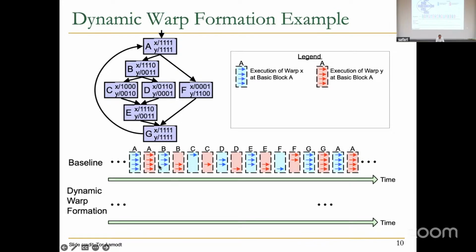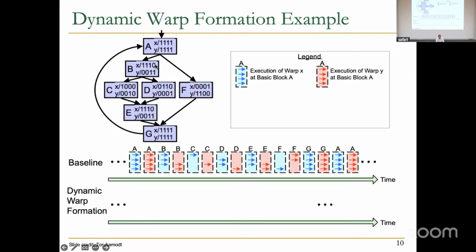And then some of them go to B from warp X, and some of them go to B from warp Y. You can see that the utilization is 3/4 over here, whereas it's 2/4 over here. And then some of them go to C from warp X, and some of them go to C from warp Y. You can see that utilization becomes even lower because you're going nested in the control flow graph. And these also show you the mask, which threads are active from warp X and which threads are active from warp Y. Initially, all threads are active.